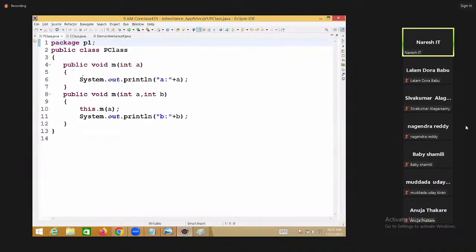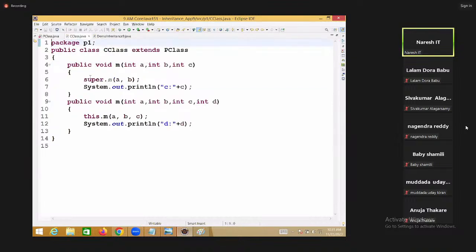See there. Instead of instance, I am making it static. This one, I'm making it static. I made this method static. I made this method static. I made this method static. Whenever I made the method static, that super and this keywords are getting errors.